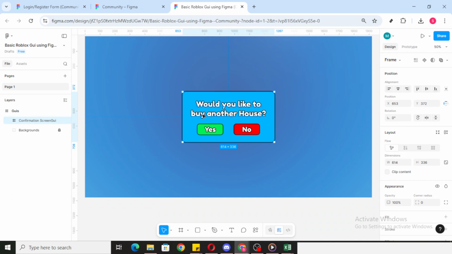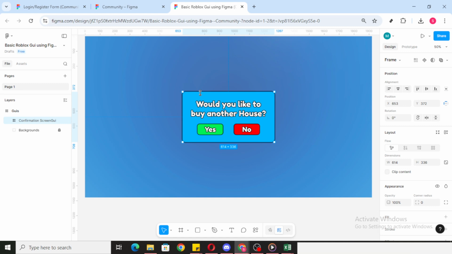The file will load into your editor. Give it a moment to finish loading, especially if it contains multiple pages or lots of components. Once it's open, you'll typically see several frames showcasing different screen states, menus, HUDs, and other UI elements. Navigate through the pages or layers to find the exact UI you want to bring over. Select the UI you need.